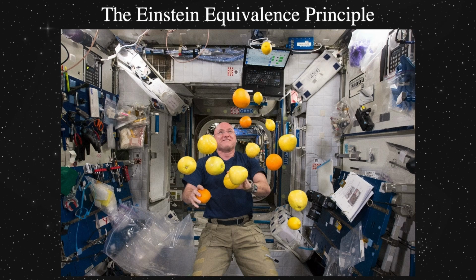But as the ISS goes around the Earth at 90 minutes per orbit, it experiences changes in the gravitational field. Other than the tiny effects due to non-uniformity of the gravitational field, Commander Kelly's experiments aboard the ISS are a nearly perfect inertial reference frame. The speed, altitude, and direction of the ISS through the Earth's gravitational field doesn't affect, except at tiny levels, the fact that it's fully equivalent to the ISS being deep in space, far away from any gravitational field whatsoever. In many ways, the concept of local Lorentz invariance is essentially where special relativity gets integrated into general relativity.